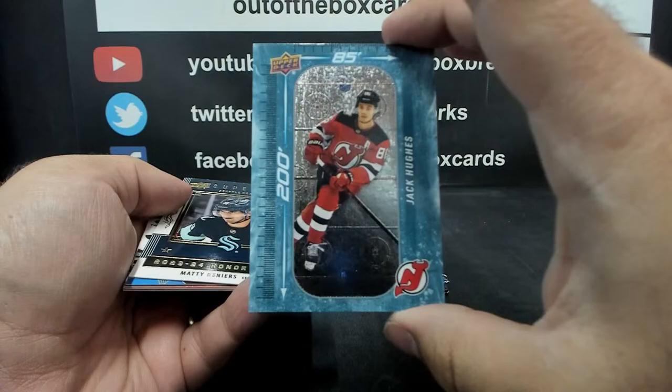/85, Jack Hughes, New Jersey. Honor Roll, Matty Beniers, Seattle. Canvas of Mats Zuccarello, Minnesota.